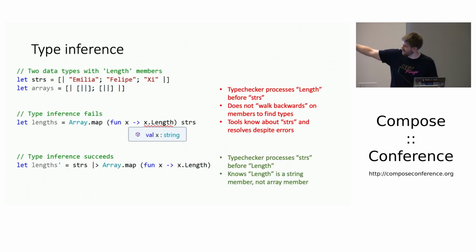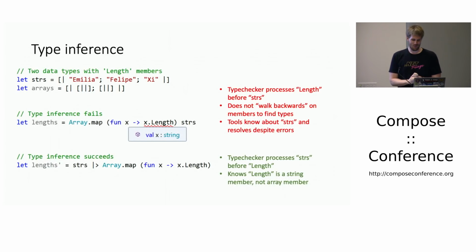However, the tooltip shows that x is a string. So clearly something knows that a string is there, and that something is the tools, because tools have to be error tolerant, remember? So we have to understand that, hey, there was a type check error, but we still want to try to process stuff. And it just so happens that we were able to process it such that we knew that x was a string. So it's kind of confusing, isn't it, that the tools are able to show you more information than what the compiler could give you.